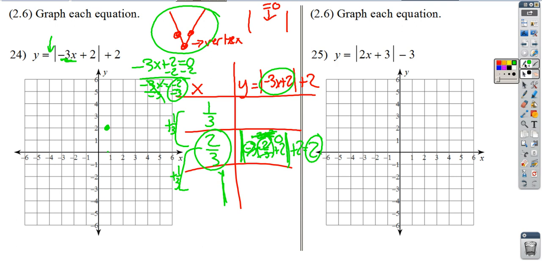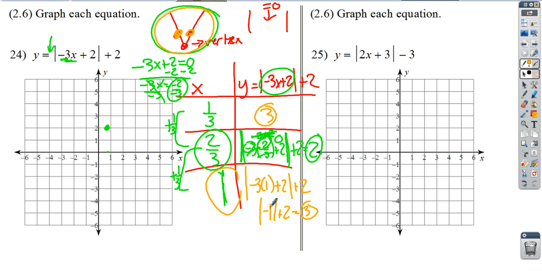And then let's find the other ones right here. So if we plug in 1 for x right here, and we solve this out, -3 times 1 is -3 plus 2 would be -1. And the absolute value of -1 is 1. 1 plus 2 is equal to 3. And this will actually be 3 also, because if you look at this absolute value graph, it's symmetrical. The y's are the same on both sides. This one and this one are the same. So if we find one of these correctly, we know the other is automatically 3. So I'm going to graph the point 1, comma 3, puts us right here, and then 1/3, comma 3 puts us here. And there's our graph. Like I said, we only need 3 points, and we have them right there.